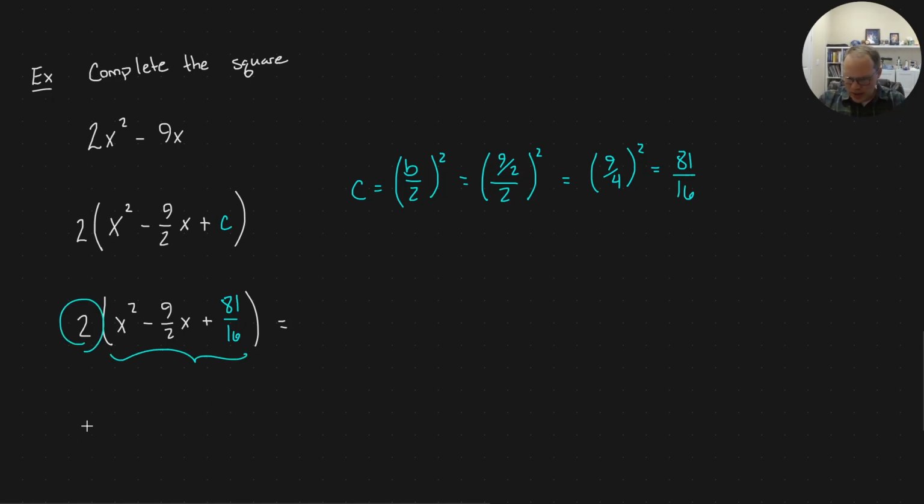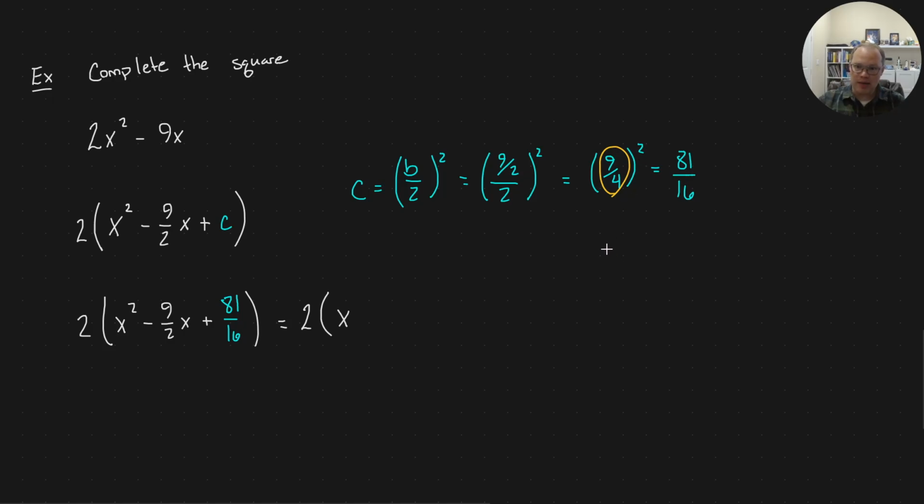Not the 2, but that's okay. The 2 is easy to deal with. It's this part that we were worried about, the x's. Okay, so the 2 stays out here for the ride. But now this guy factors as a perfect square. And it factors as x plus this guy before we squared.